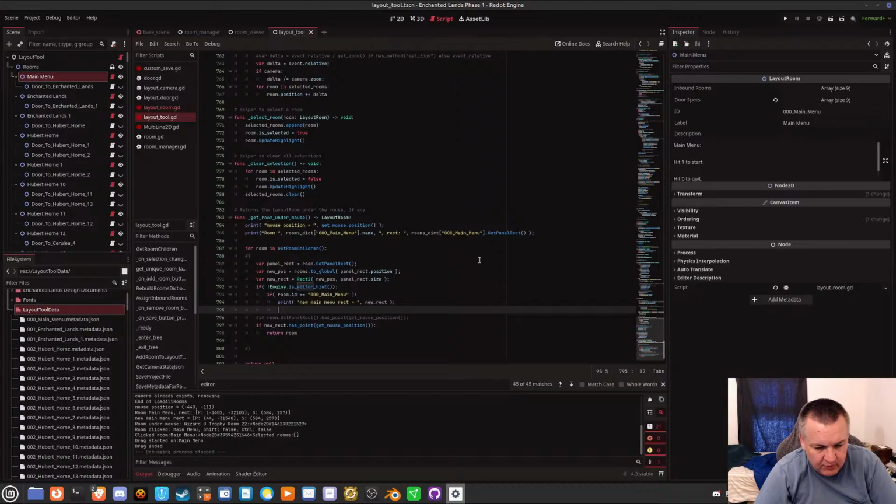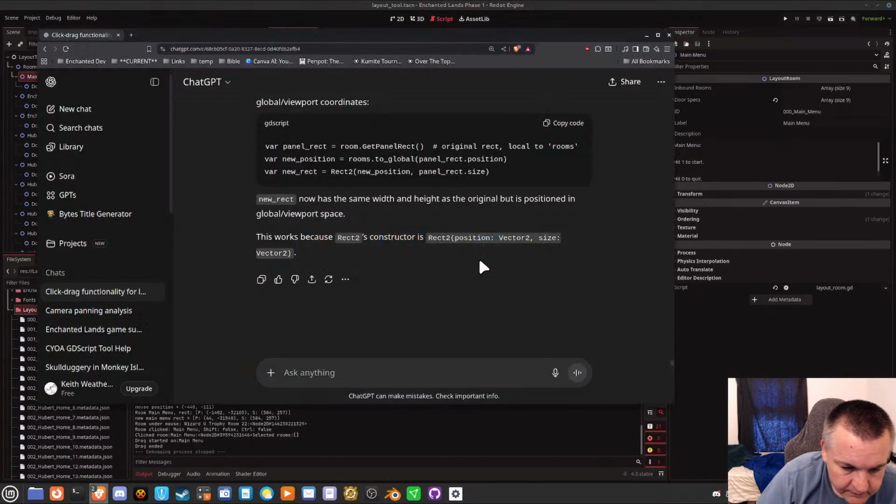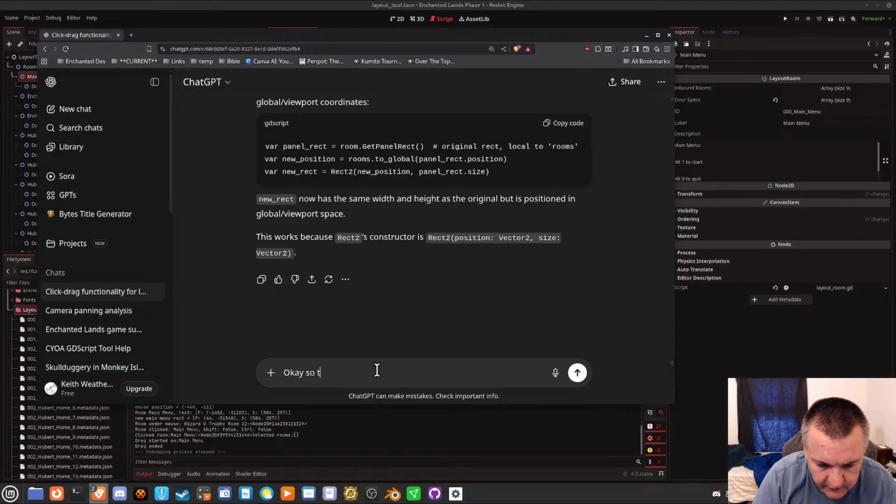That is not your mouse position, though. Okay, so the new rect position.